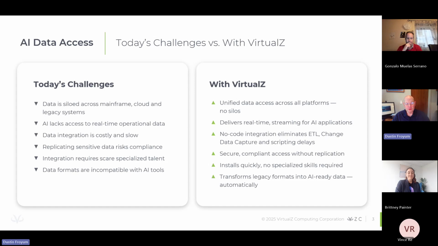And so at VirtualZ, we really set out to solve a lot of those challenges around any of your data access or data integration needs across our product set. And to do that with really no code. Yes, configuration, but no code, nothing you have to maintain. Commercially available, easy to install, easy to set up, and be operational in hours or days, not weeks and months, and sometimes years. We hear those stories of trying to implement some of these products. So we'll get deeper into how those types of things work.